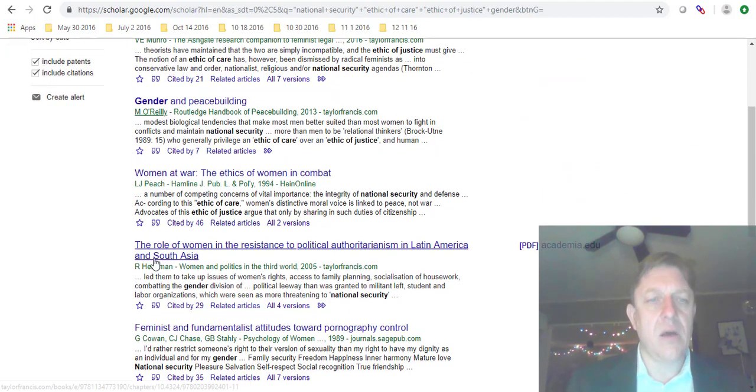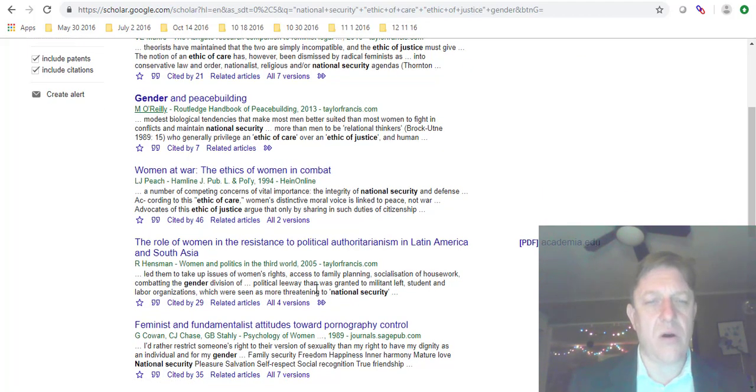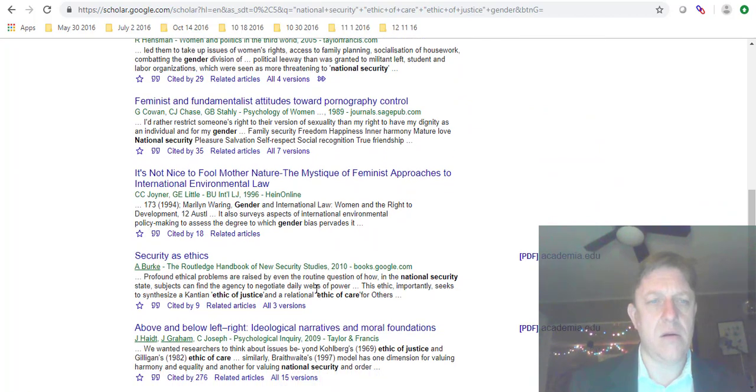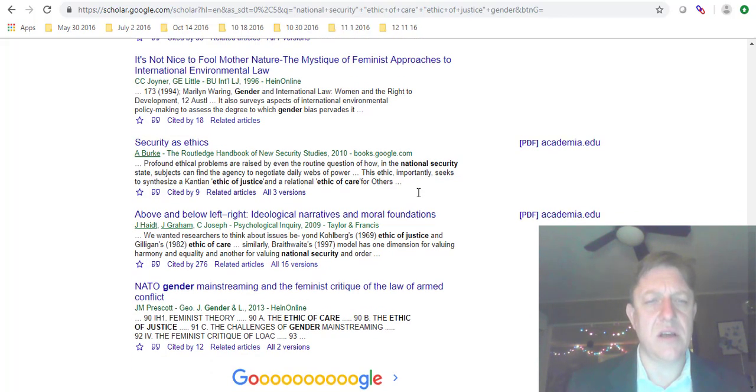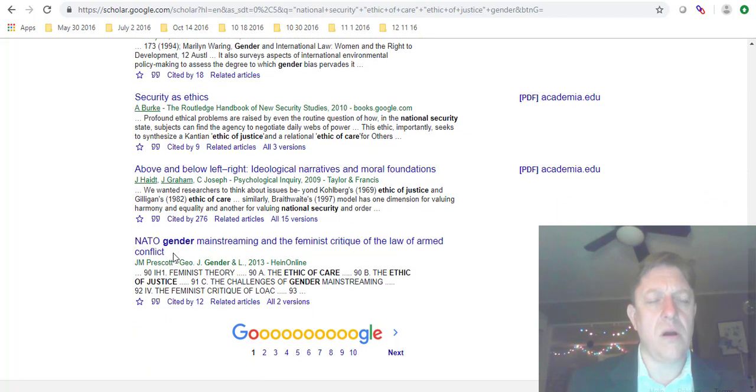Oh, interesting. Okay. Security as ethics, and this whole notion about gender and ethic of care, ethic of justice. Oh, NATO gender mainstreaming and the feminist critique of the law of armed conflict.